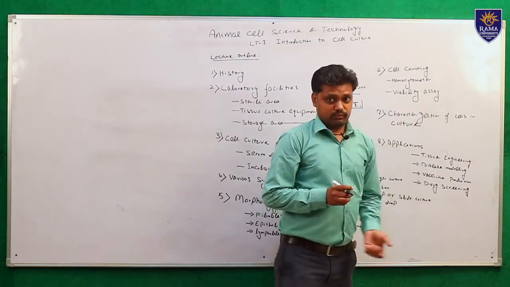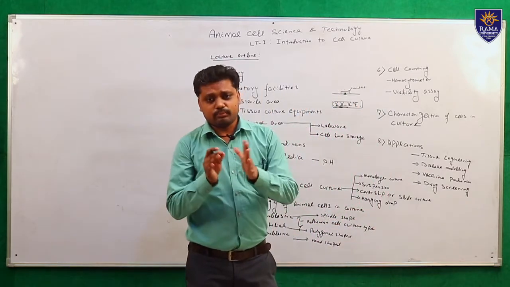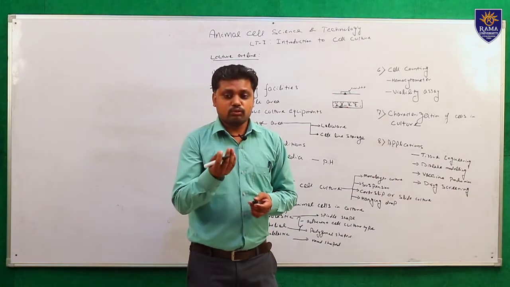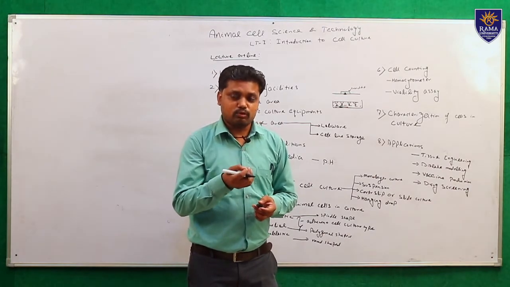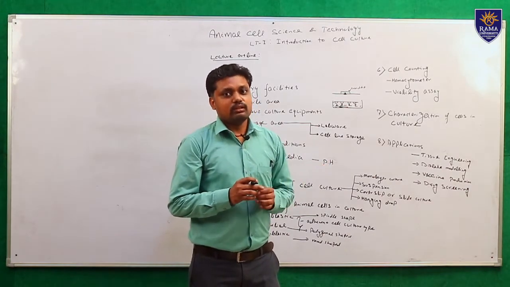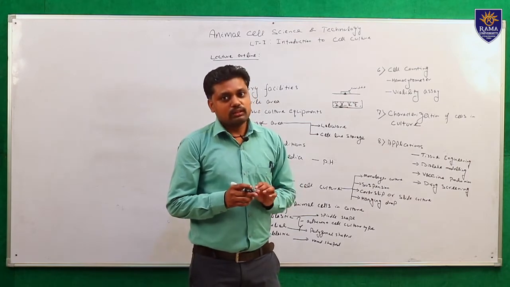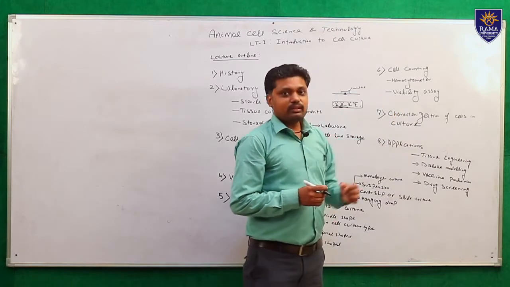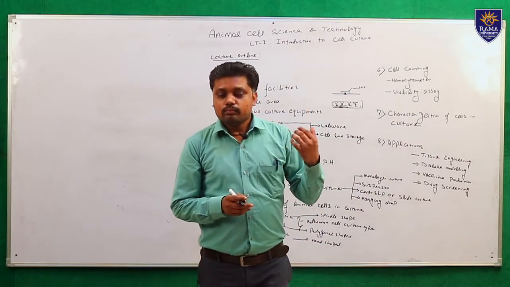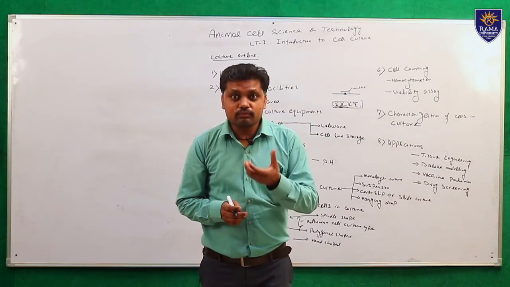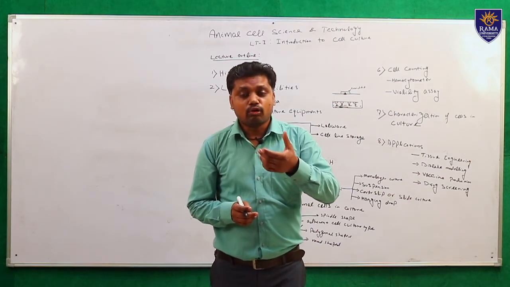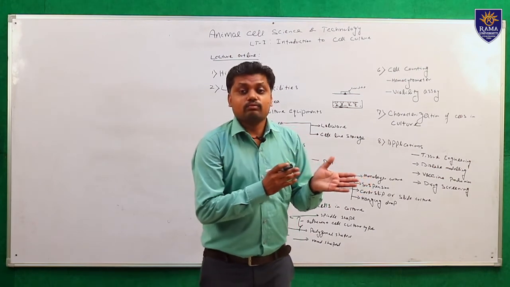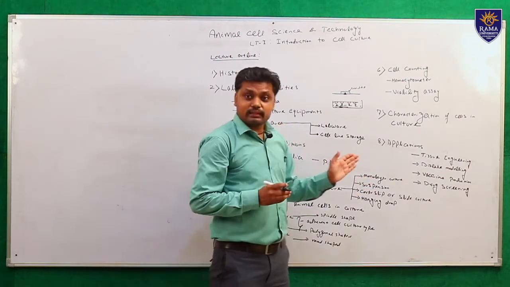Hemocytometer first, let's discuss. Hemocytometer is a specially designed slide where you have a gridded structure. You load 10 microliter of your sample over it and see it under the microscope and count the cells and do the calculations. Viability assay. Viability assay means we have to ascertain whether the cells are live or dead. This is what viability assay means. Then how are we going to ascertain this?